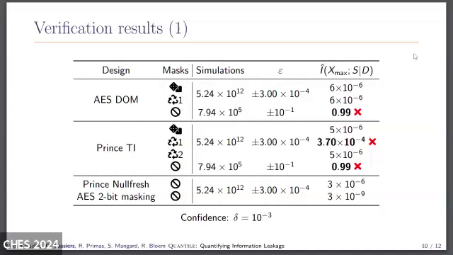Is the tool field agnostic, or does it just work for Boolean masking? The tool itself currently works on probing bits, but that's not necessarily the big problem, because practical security is about bits, even if you use some larger fields masking. The question is how do you input the bits, because there you need non-uniform randomness. So randomness in the field, that's the typical challenge in using this verification with larger fields, especially prime fields or non-power of 2 fields, is to generate uniform randomness and feed it in.